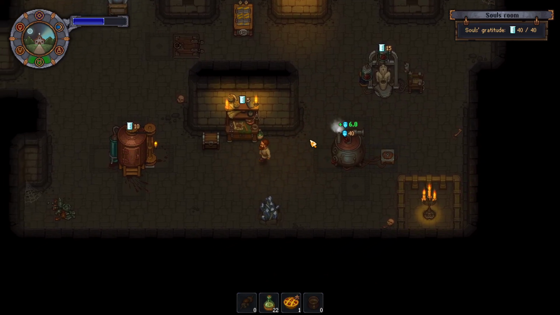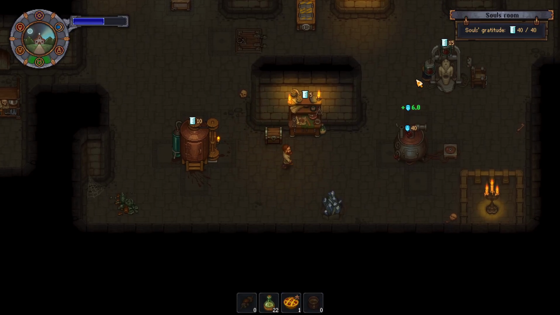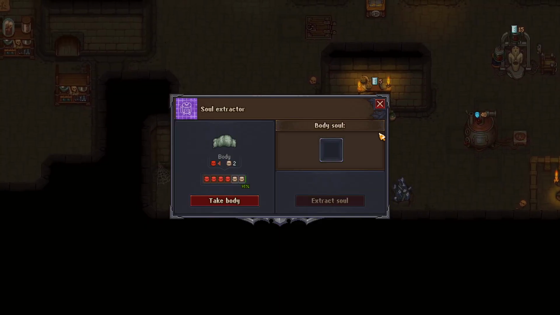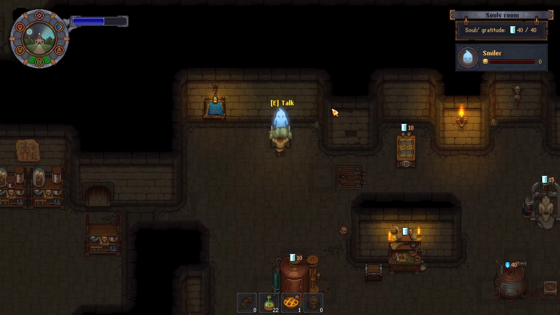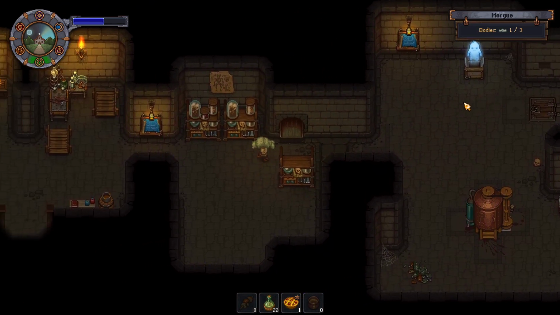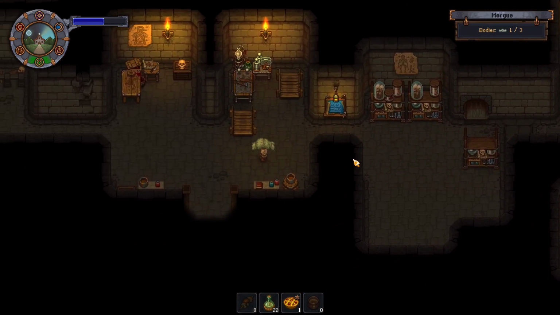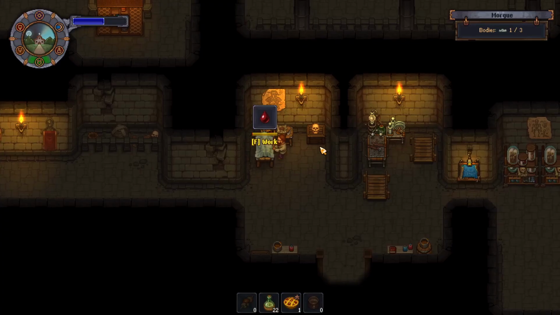Right. Sin shards go over there. Grab that body. We've got our soul's gratitude. I don't even know how we get what we do now. Oh, does that mean it's just full? Right, yeah, that makes a lot of sense. So this body will quickly whip out this.